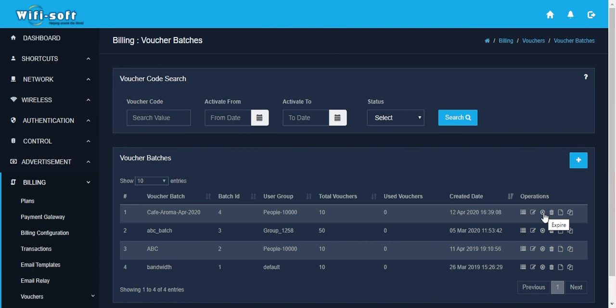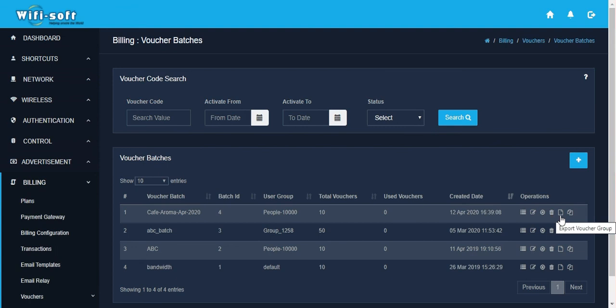The next step is to expire all the vouchers. It is highly possible that after, let's say, 6 months of creation of these vouchers, most of the vouchers have been used or some of them were lost or misplaced. So these vouchers can be easily expired. The whole batch can be expired so that all the unused vouchers can't be used anymore. After all the vouchers have been expired, you can go ahead and delete that particular batch from the system. Please note that you can't delete an active batch. You'll have to expire all the vouchers and then you can delete that batch.